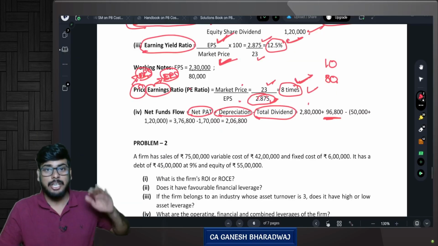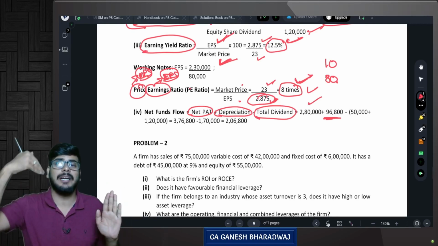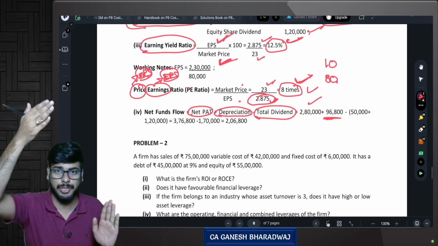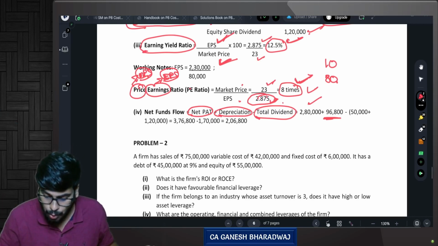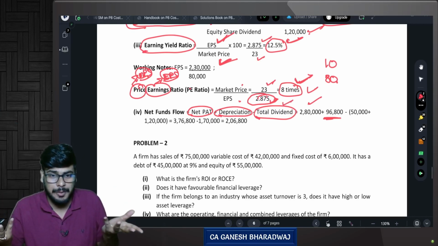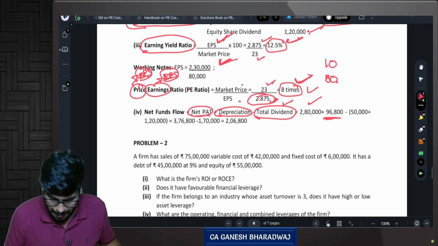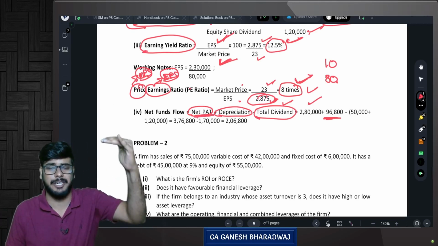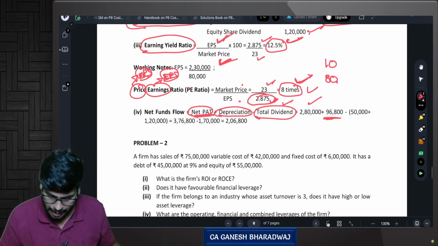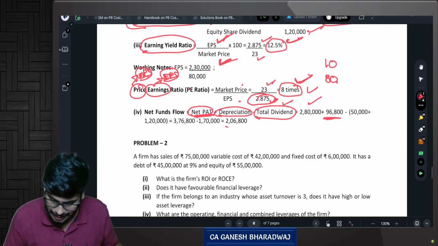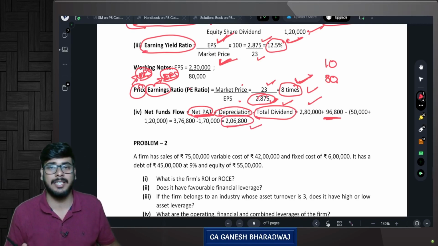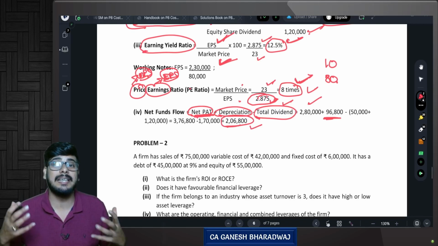So basically your earnings after tax, add back the depreciation which has already been reduced, fine, so add it back, and now minus the dividend. Why dividend should be subtracted? Because till now we have not subtracted. The base from which we have started is only profit after tax. So the dividends will have to be now subtracted, and finally you get this answer as 2,06,800, or this is nothing but the profit that is realized in cash.